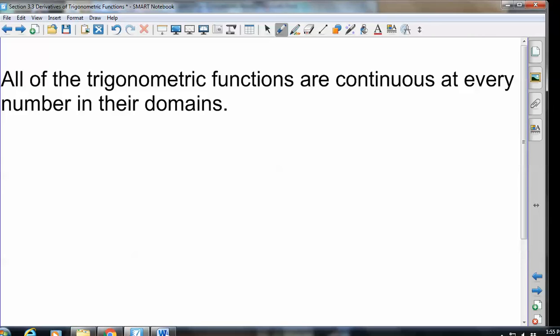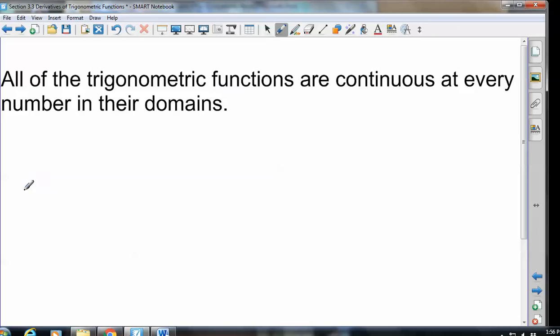So how am I still able to say they're continuous then if they have asymptotes? Because they go forever. In one period goes forever. Right. We know the y values continue. And I put that little clause in there, in their domains. Where you have a vertical asymptote, that's a number that's excluded from the domain. So it really wouldn't apply there. So when we work with derivatives of trig functions, we're going to assume that we're talking about somewhere where the graph exists. So some number in its domain, so not an asymptote.